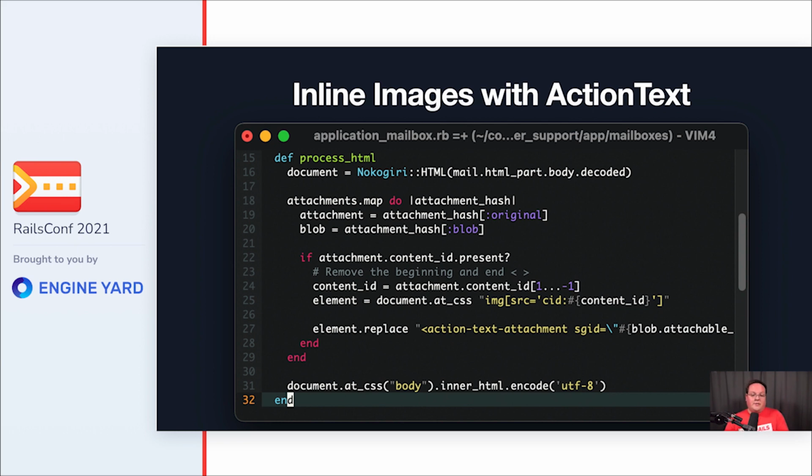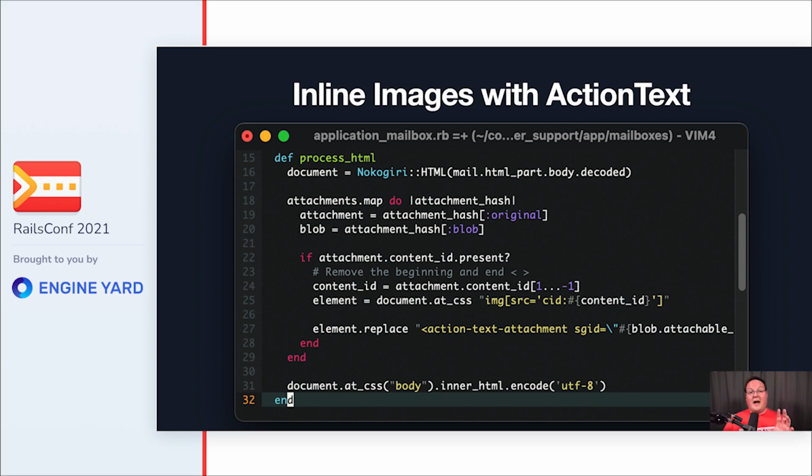So if you've used Action Text and you've uploaded an image or you've added some custom attachments, you have a special HTML element called an action text attachment. And that has several fields on it. You have the assigned global ID, and that is an important thing. It is an ID that references any model and any record in your database in Rails, but it's signed, so the server can verify that that was not tampered with. So if you have an attachment and someone's trying to mess with your attachment, that's not going to be valid if they tweak it and mess it up.